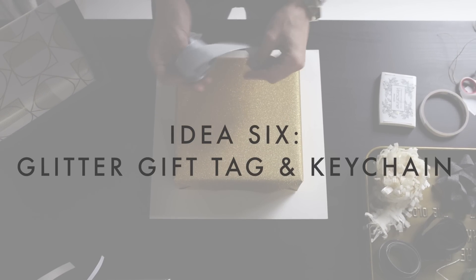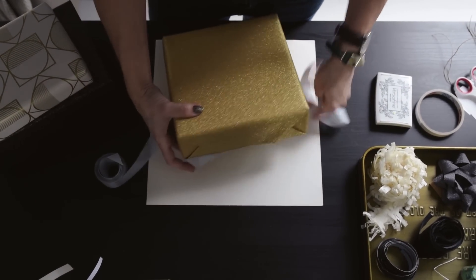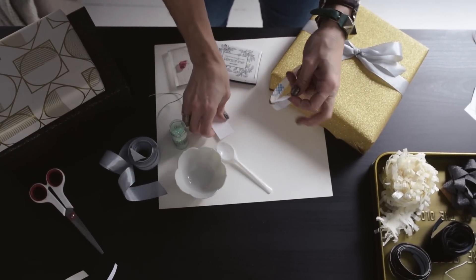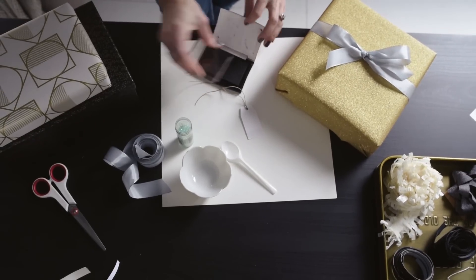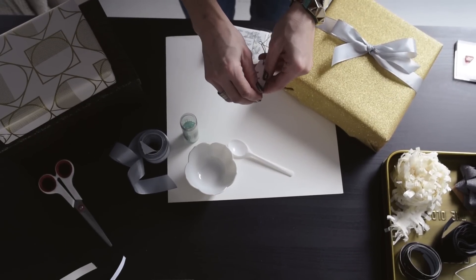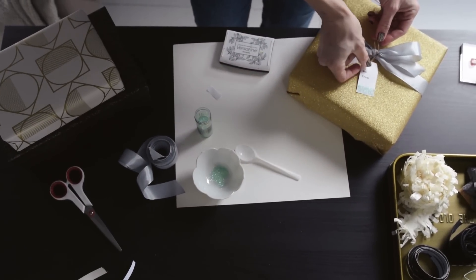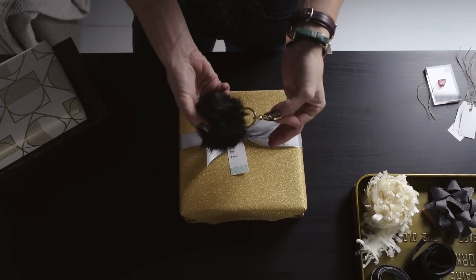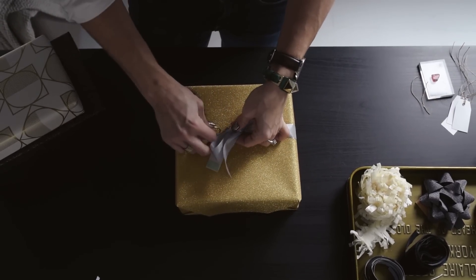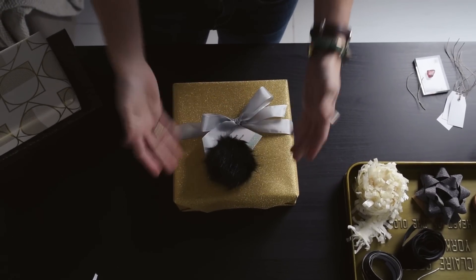If you do take the backing off, look at how simple that is! I've got one more present to wrap for Haley right now, so I'm just going to take this big gorgeous thick satin ribbon and tie it on. For this quick little tag, again I'm just using that super sticky tape — so simple to make your own tags. Just take a second to add the tube from and pull that super sticky tape off, then just pour glitter over it, tap it off and it's ready to go. I found this super cute furry keychain — I know my daughter Haley will love clipping this to her bag, so I'm actually just going to clip this on. Using little creative ideas like this makes the gift extra special and really elevates it.